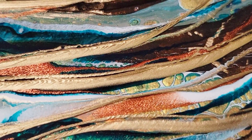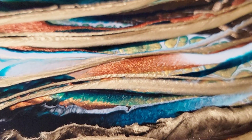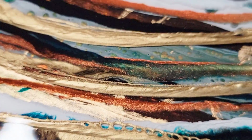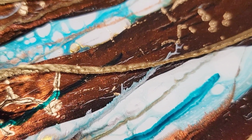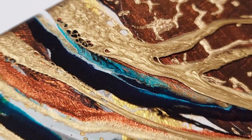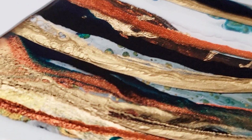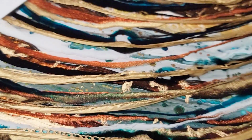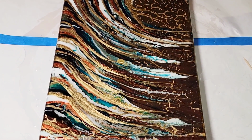See if I can capture some of the special effects here. You see these pieces of gold, how they look like they're lifting off of the board? It's really, really cool. And of course, you saw the chain link there. And then when you get down into the clear, here, it looks like you could literally pick that right off of the canvas. So pretty, look at that. They're just fun to look at, to see all the different effects and what you can find in there. So that's that one. If I had this painting on the wall, I think I might display it like this. Then again, it looks good the other way too.